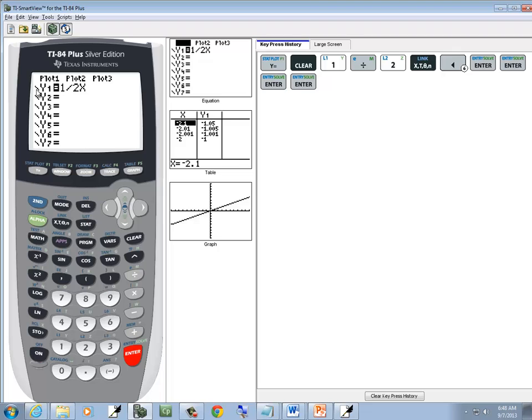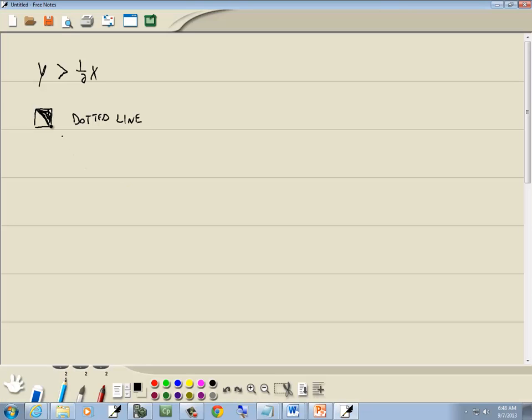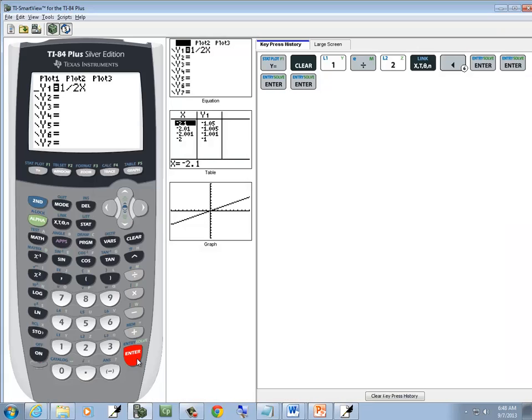Now once you get it there, what we want is the upper right hand triangle. So we're going to press enter one time, make it a thick slash. We'll press enter one more time, make it an upper right hand triangle. Now if you go past it, or if you got one of the TI-84s, the versions where it doesn't automatically clear that on the left side, you have to just keep pressing enter until you get to it. There's not that many choices, 6 or 7. Now once we get that, then we press graph.